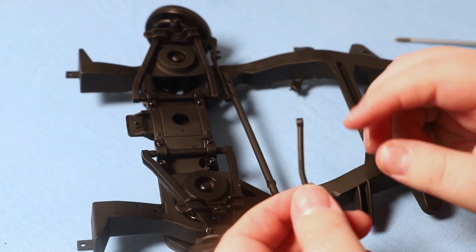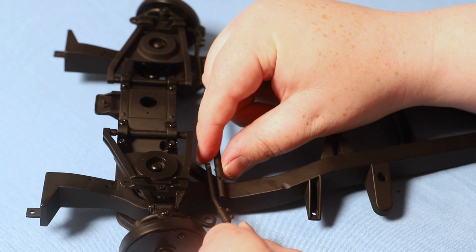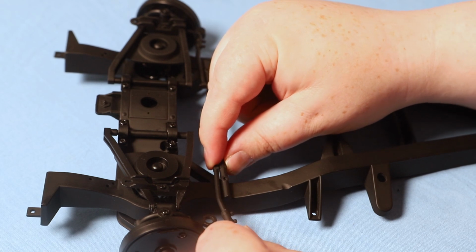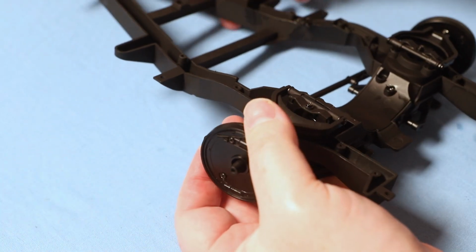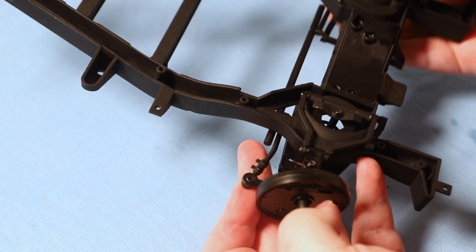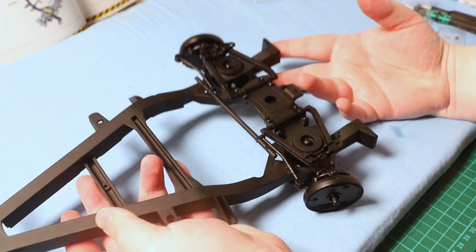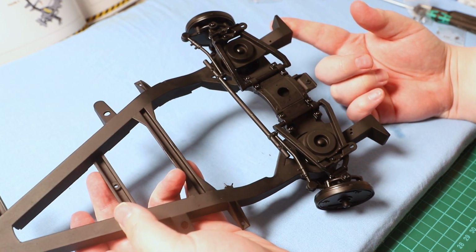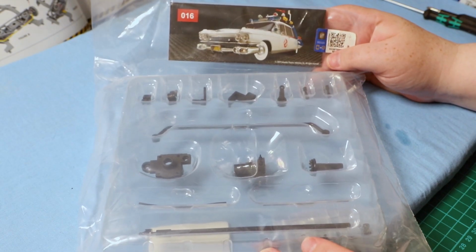take the tie rod and put that in here with an HM screw, like so, and finally we attach that on the other side with a KM screw, like so, and that is the suspension done, and stage 15 complete. And now we have stage number 16.